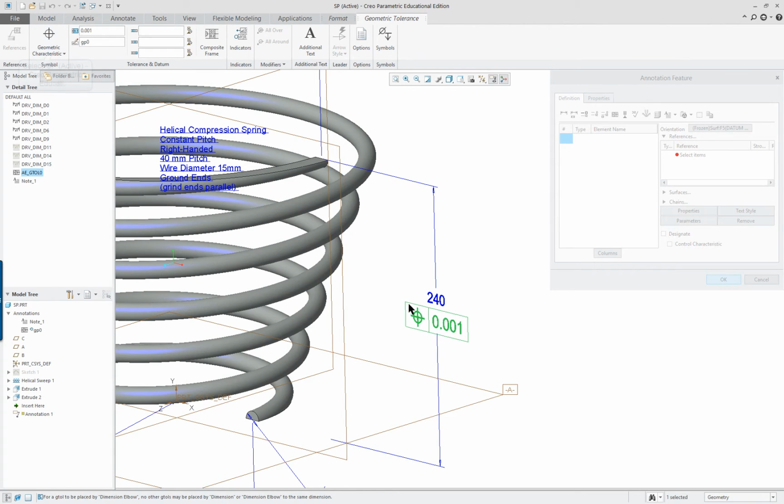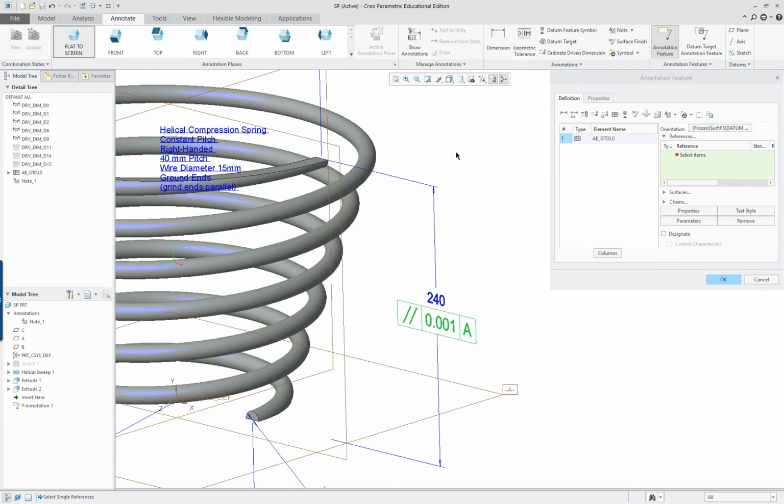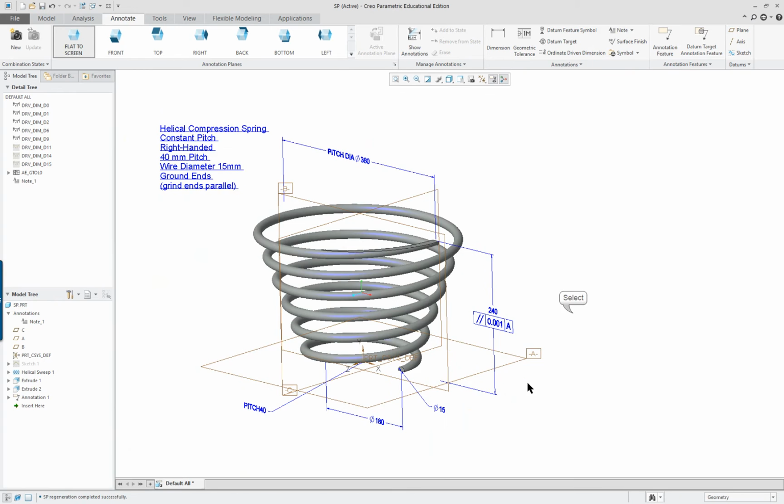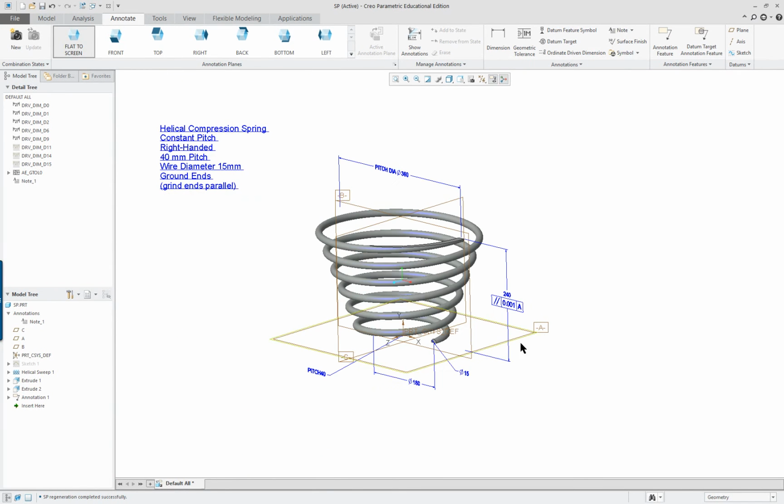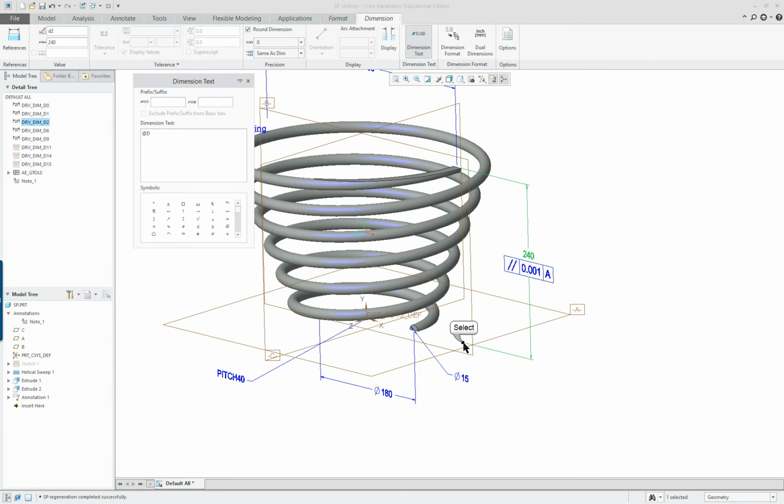Now, that's not what I really want, so I go over and I go to the ribbon, and I want this to be, let's say, parallel. And let's say I want to have datum A added to it. Left mouse button, and then OK. So I added my tolerance. I'm going to move this one over a little bit.